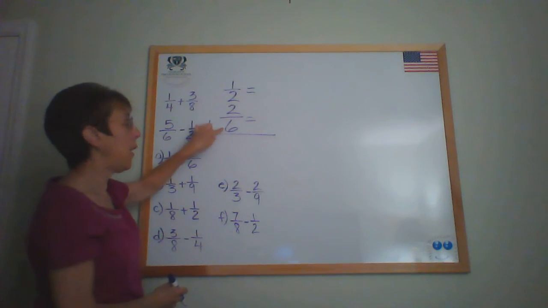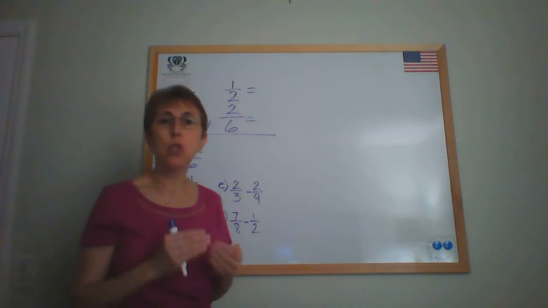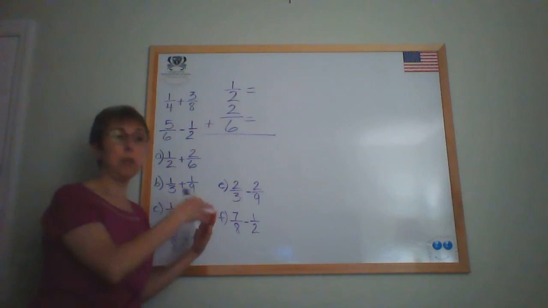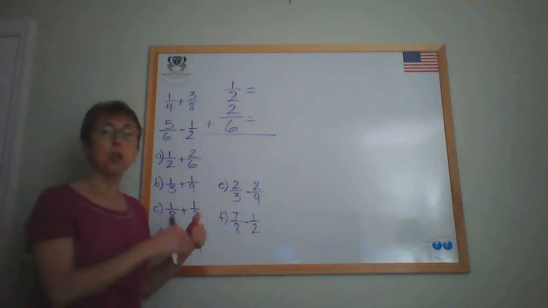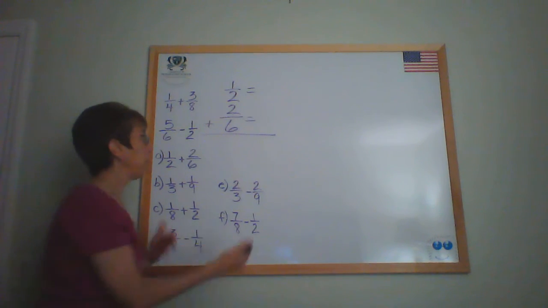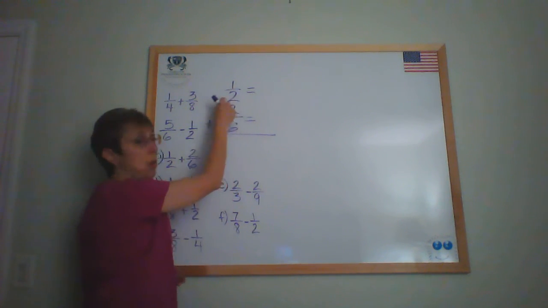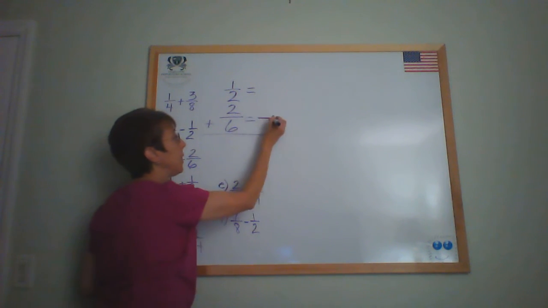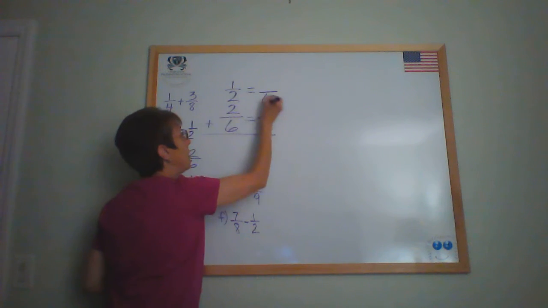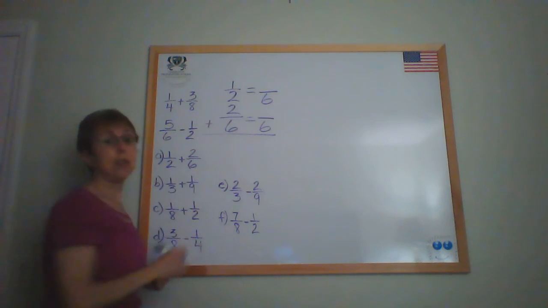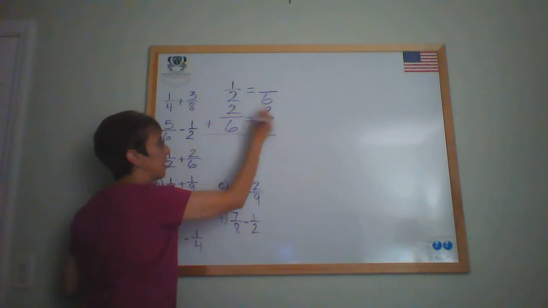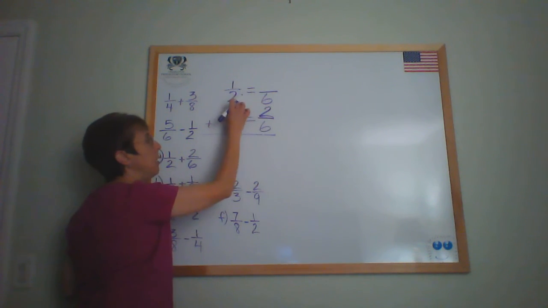Here we have 2 and 6. Think about how 2 and 6 are related in terms of multiplication. What do you multiply 2 by to equal 6? You multiply 2 by 3. So because you can multiply onto the 2 to equal the 6, we're going to keep the 6. And then we'll change the halves to sixths. So we're keeping the 6, 2/6 stays 2/6, and we're changing the halves into sixths.